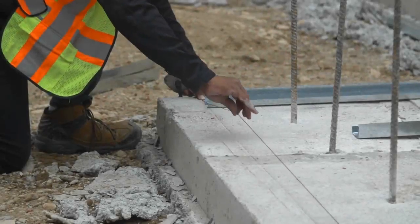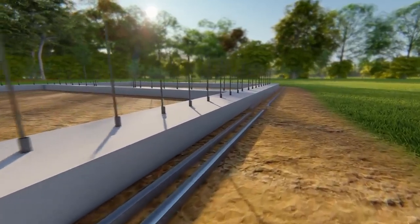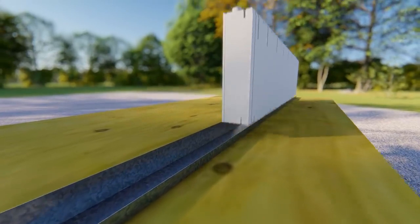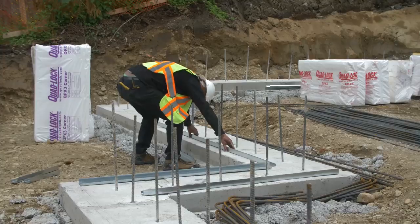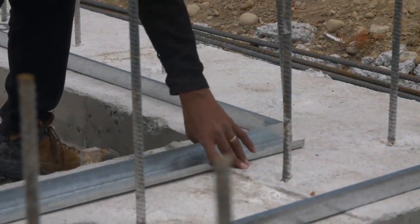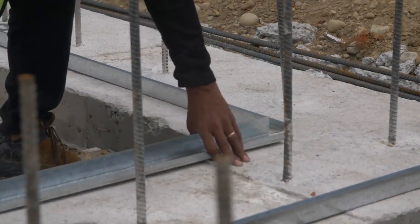After the exterior building line is snapped, pre-position lengths of metal track along the entire footing for 2 rows of track. The Quad-Lock 2 1/4 inch J-track works for the 3 1/8 inch Ultra panel, which features a groove both top and bottom to fit the 2 1/4 inch track, providing added stability to the Ultra panel. Place the outside track on the building line with the short leg of the J-track facing the interior. Track need not overlap at corners and can be held back an inch or so.